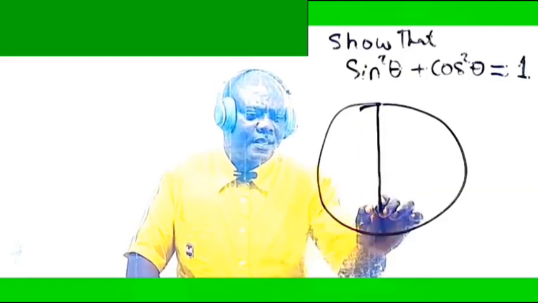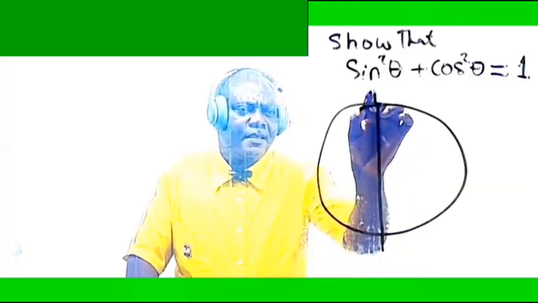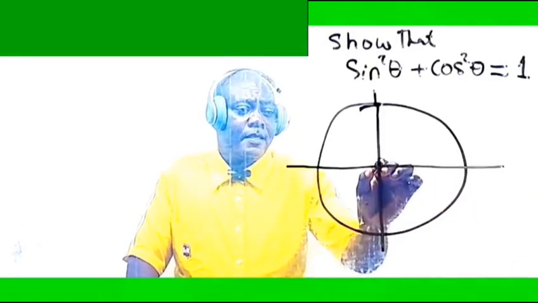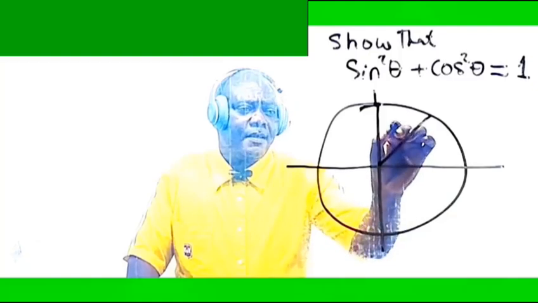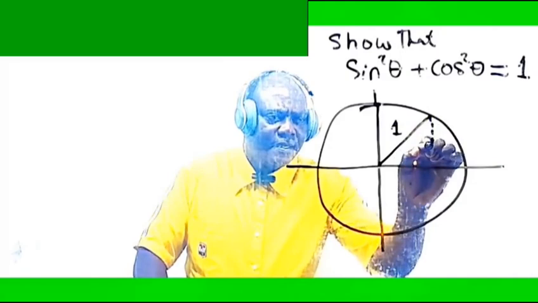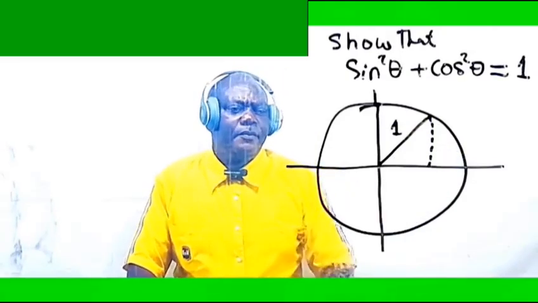That means, look at the quadrant here. So divide it into 4. So this is the circle, this is the radius 1. And consider this space. Of course, these are giving us a right angle triangle, which the angle here is theta.